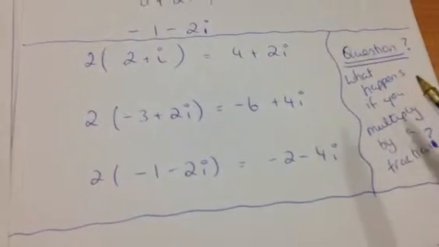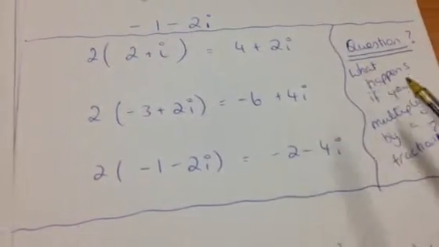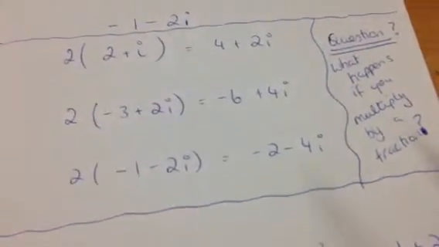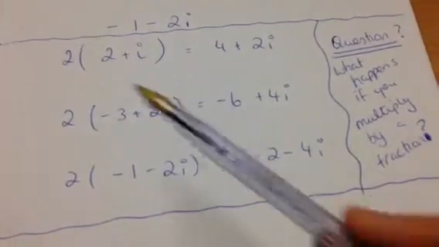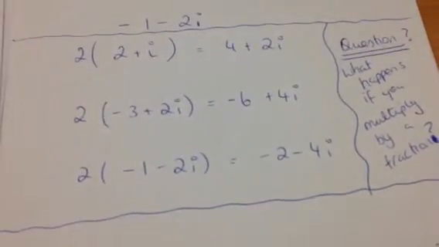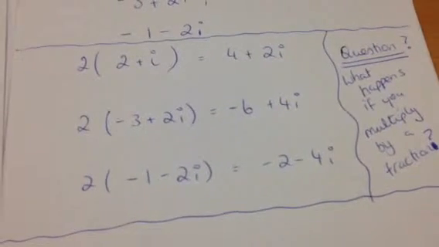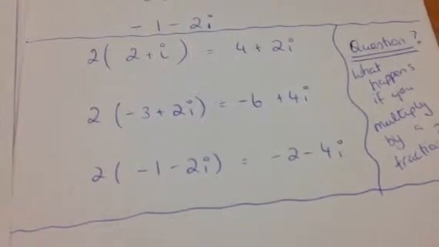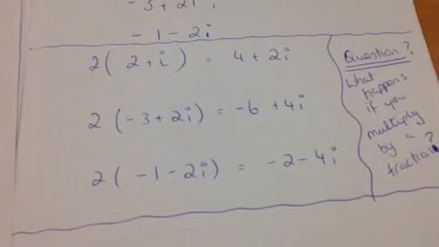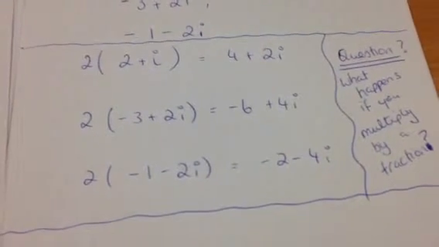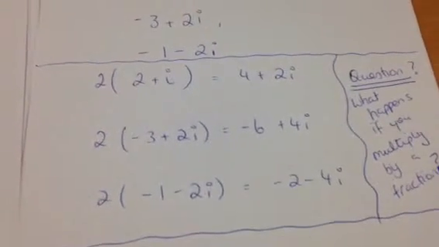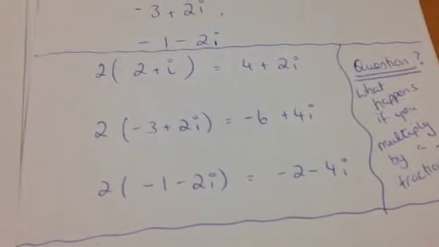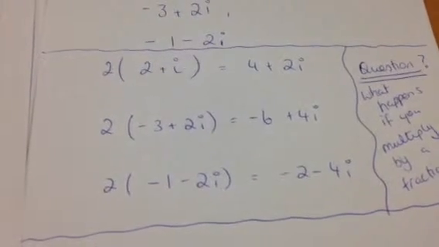A question for you. You can press pause and work this out for yourself, draw it in your diagram. What happens if you multiply these 3 numbers, or pick your own ones if you want, by a fraction? So let's say I multiplied them all by a half. Work it out for yourself. Maybe pick a few numbers, press pause on the video and check it out for yourself if you don't already know what would happen if you multiplied by the same fraction. So what would happen is that if you multiply by a half, you'd get closer to the origin. You'd halve your distance to the origin.